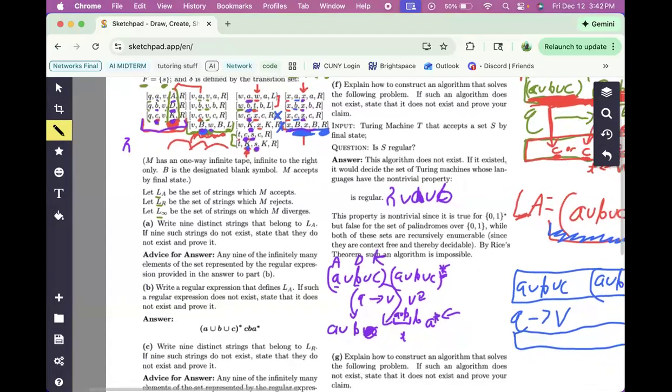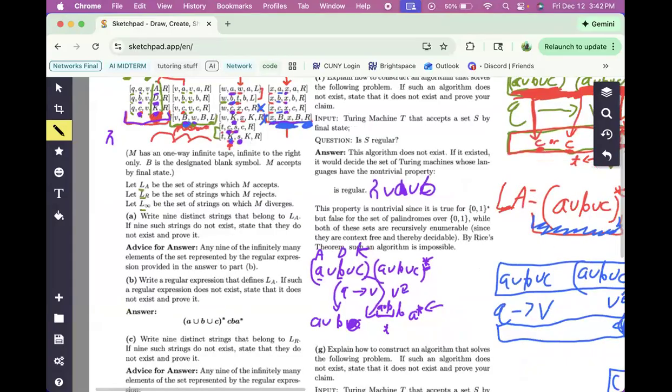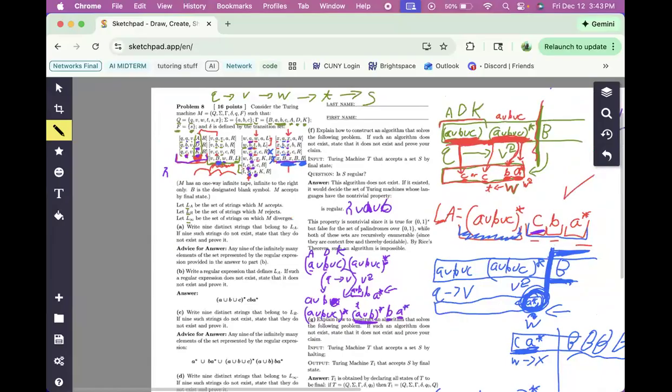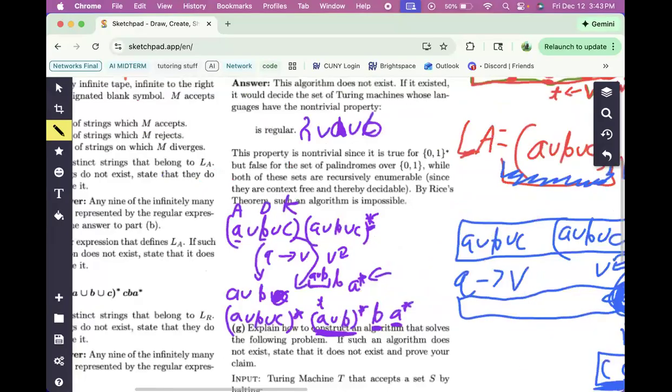So this is going to end up looking similar to this now. I can do whatever I want in the beginning. And I know I have to follow A star and B at the end. But here is where I would have had to have a C, right? Now, just don't put a C there. Put an A or a B in there. And that will break it.